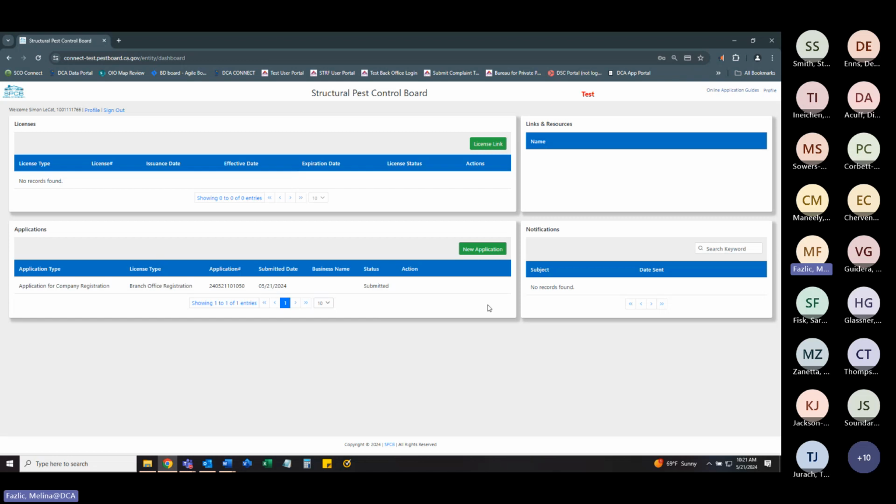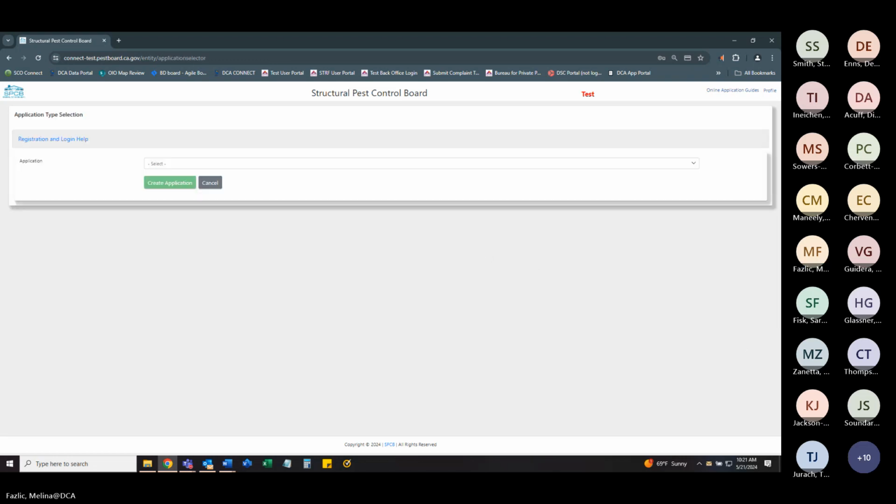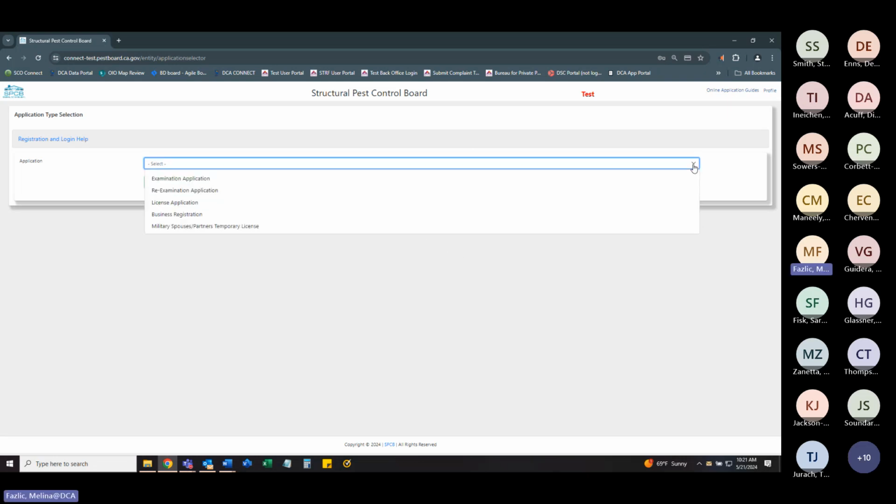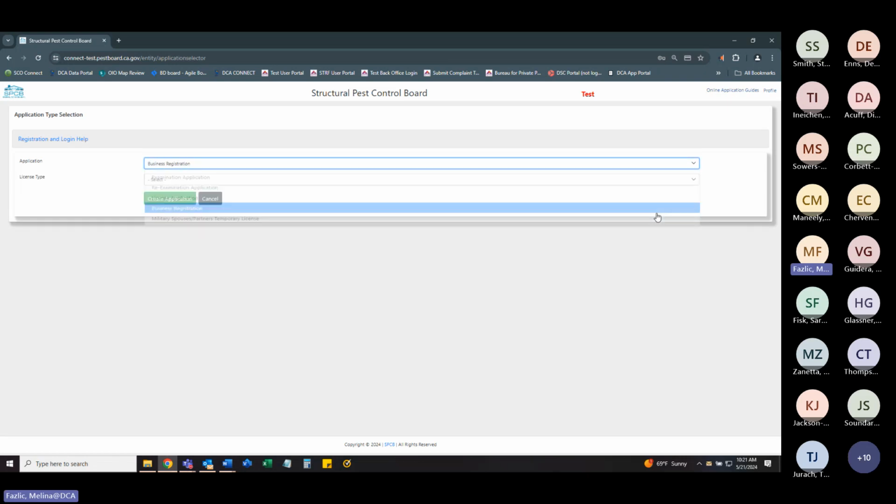So next, let's go over a principal registration. We'll select new application. In the application dropdown, we'll select business registration.